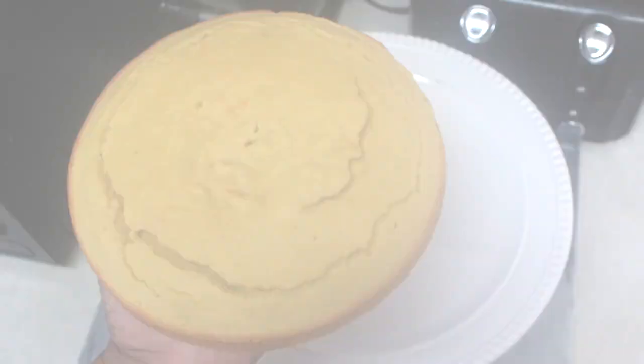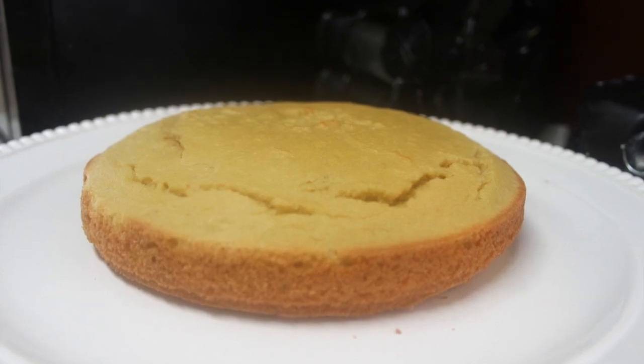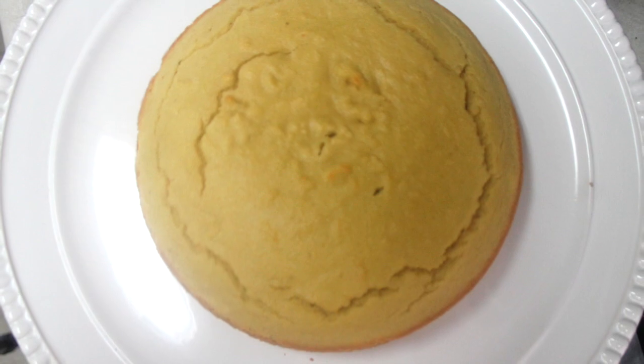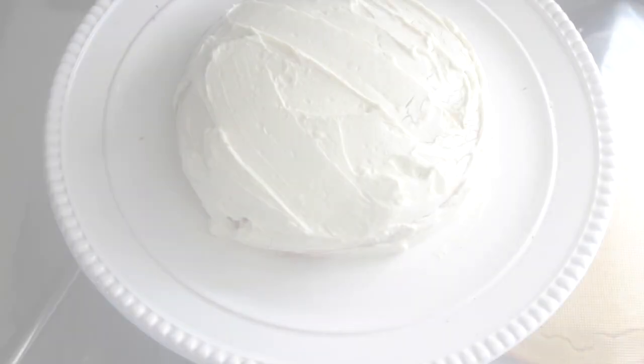Again, it was a 2-step baking process, and for each cake, I baked it in the pan for about 15 minutes, but check your oven, because all our ovens run differently and mine tends to run hot. So just check it until it's golden brown like this.